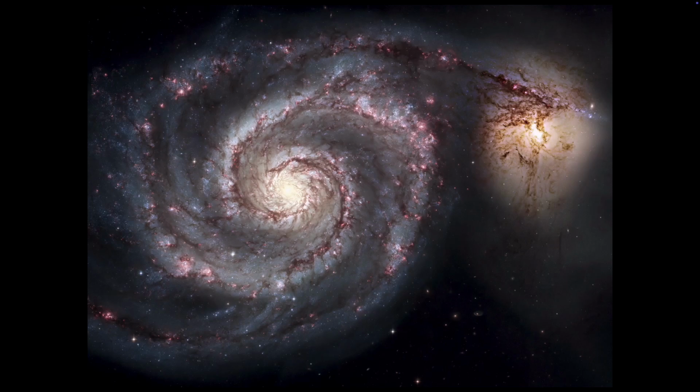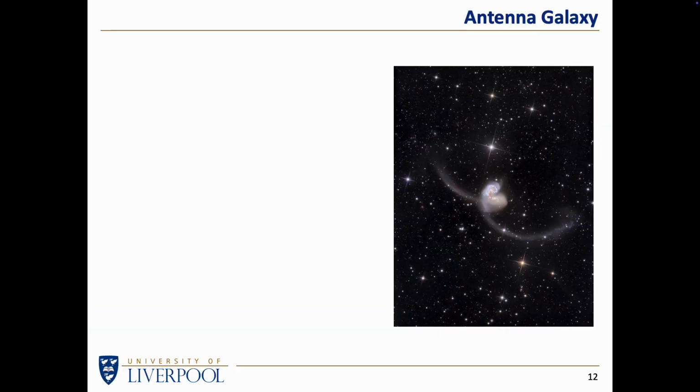So simple gravitational attraction between one galaxy and its neighbor, the tidal effects between the two, can give rise to a lot of changes in these molecular clouds, which give rise to more stars being born. So there is a lot of star formation in the spiral arms of any galaxy which is interacting with another. We see that in particular.